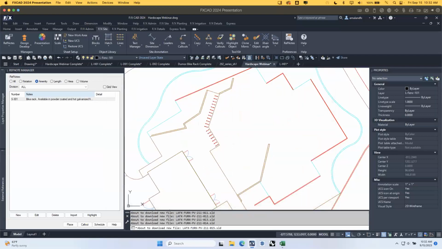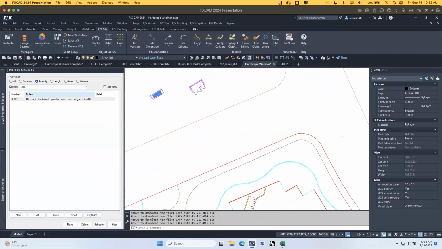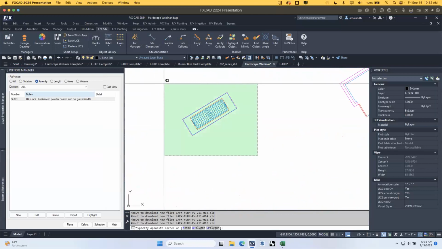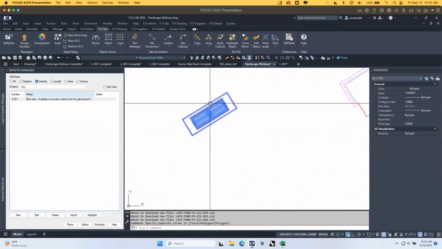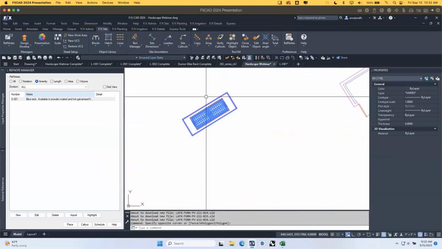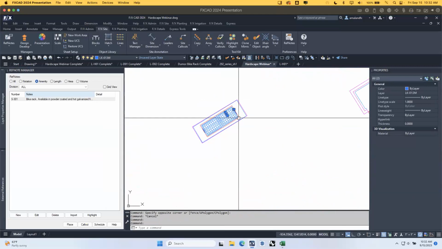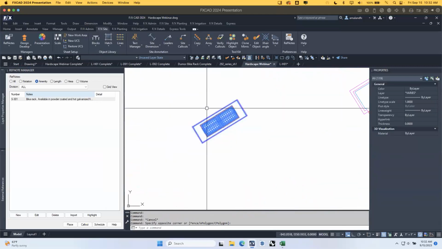So I'm going to cancel, and I believe I had some up here that I wanted to save in. So I have this barbecue grill block right here. I'm just going to grab this and rotate it. Actually, I think it should be good, but, oh no, it's definitely just line mark. So I'm going to grab this and rotate it.